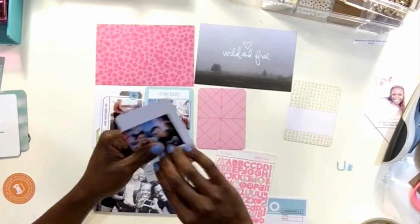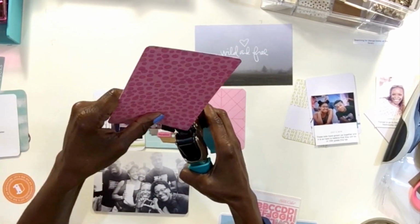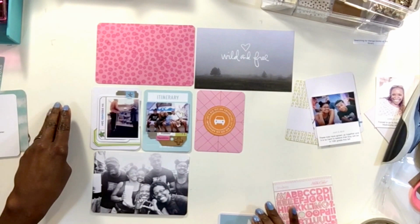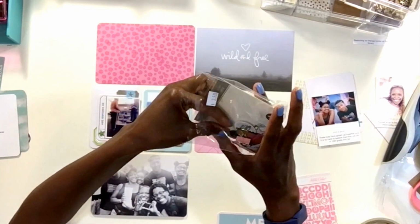Okay. So you see I have that black and white photo down at the bottom with a bunch of friends just hanging out on the boardwalk. And I like to play around with using both black and white and color photographs together. I like the balance. So now I'm going to move on to my third 3x4 card.